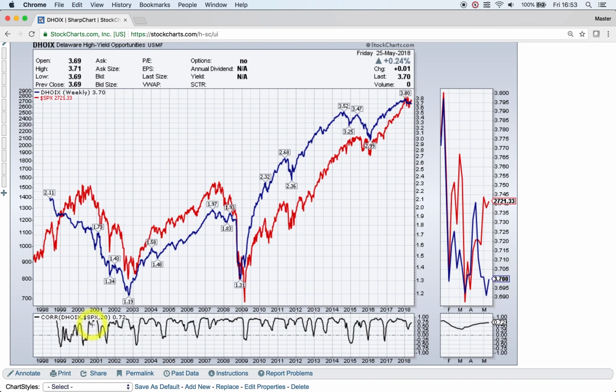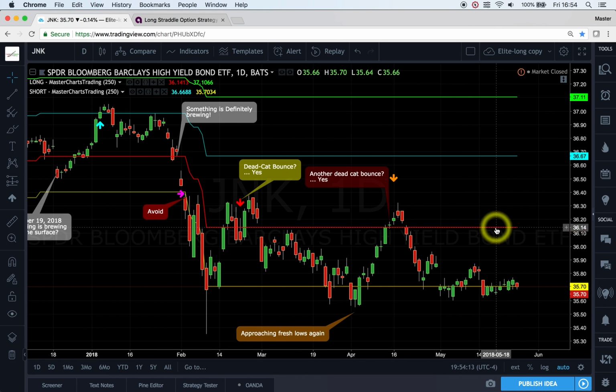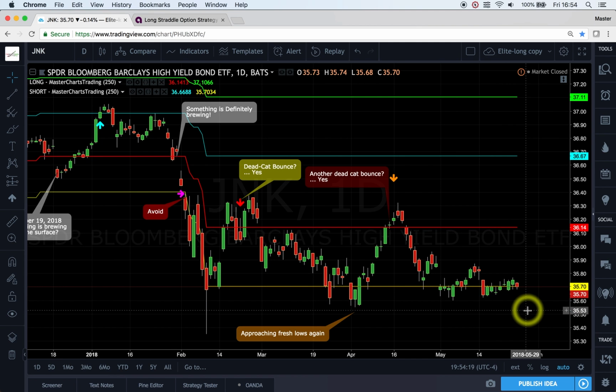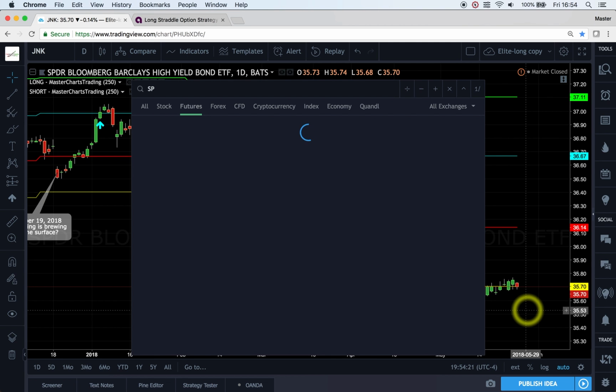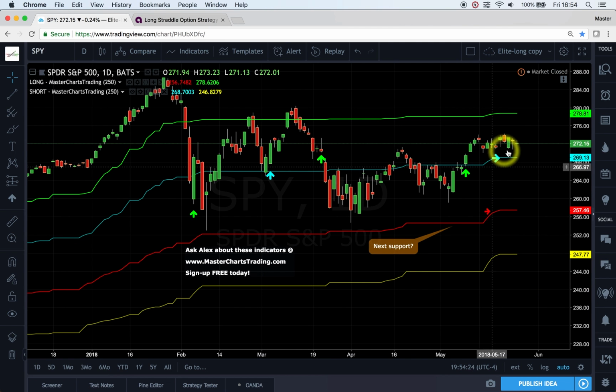And then down below here we see a correlation coefficient, and notice that the vast majority of the time the correlation coefficient spends its time in positive territory. This is showing that corporate junk debt and the stock market really move together in lockstep. So once again, I am positing the same idea, that now we're seeing junk bonds coming under pretty severe pressure, and stocks are looking bullish, but are basically trading sideways.